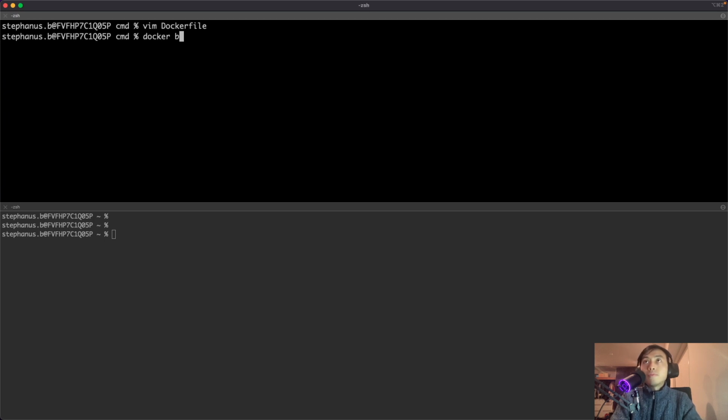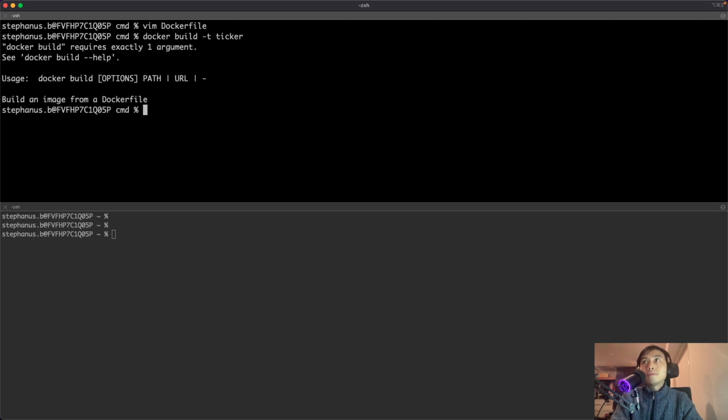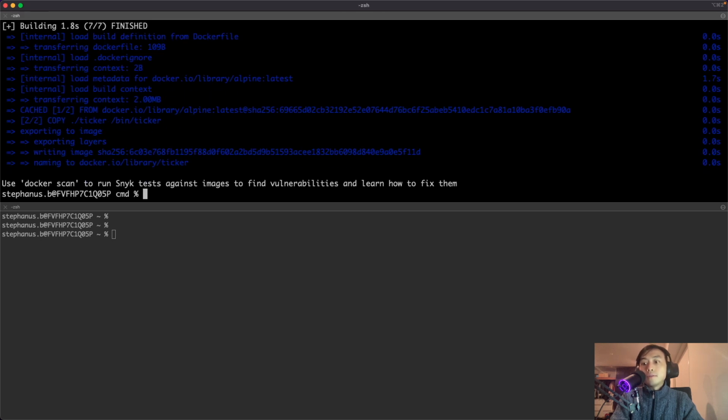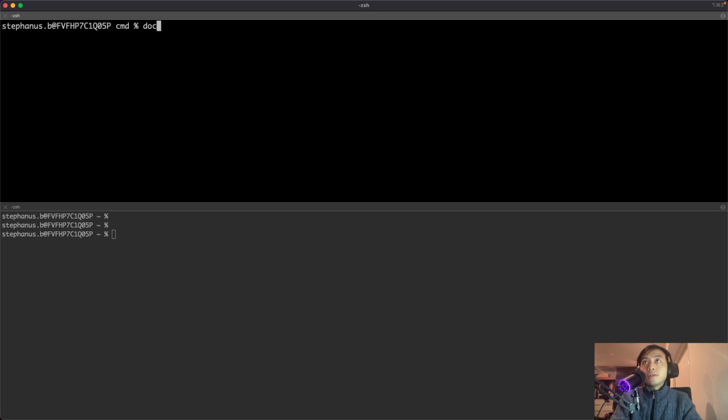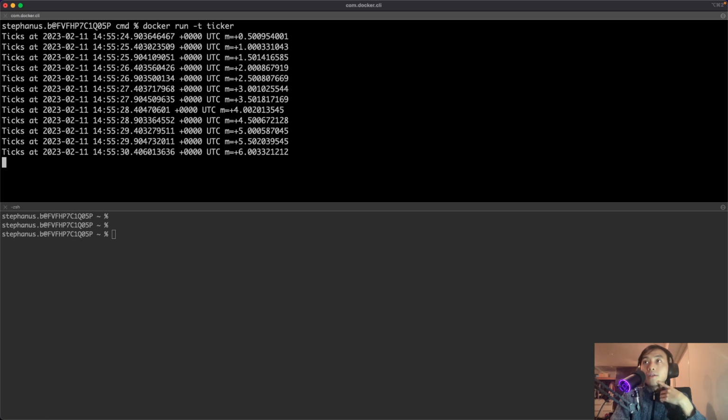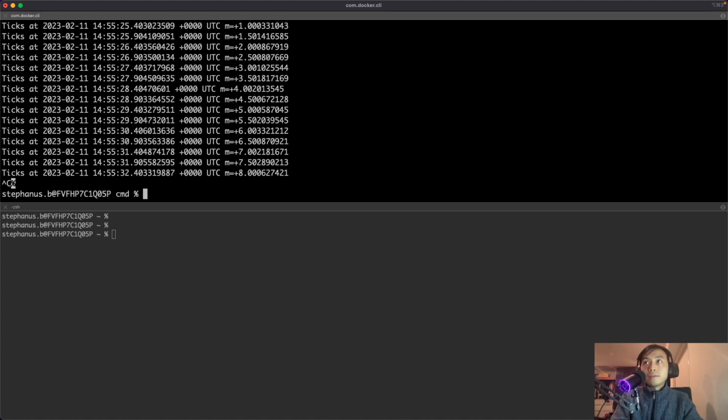Okay, so docker build minty ticker, dot. All right, let's test it. Docker run minty ticker. All right, it runs. It will tick every 500 milliseconds endlessly. Kill it.